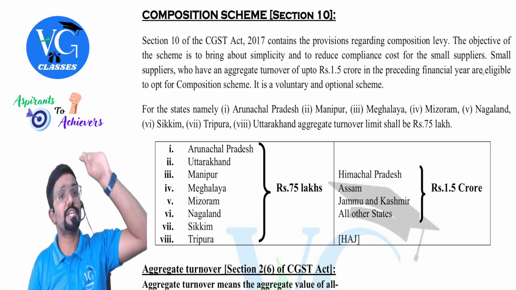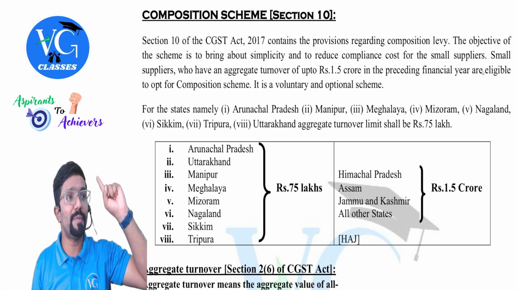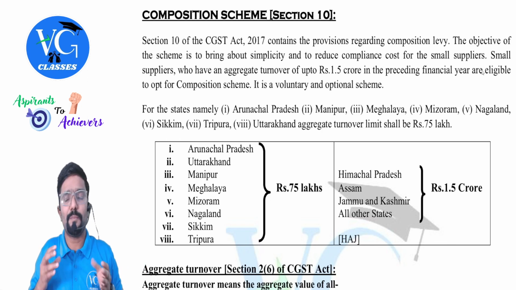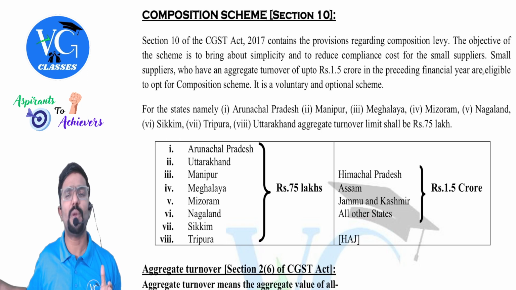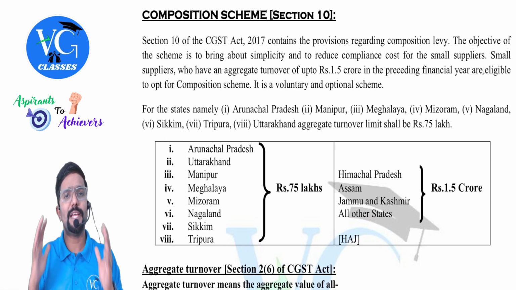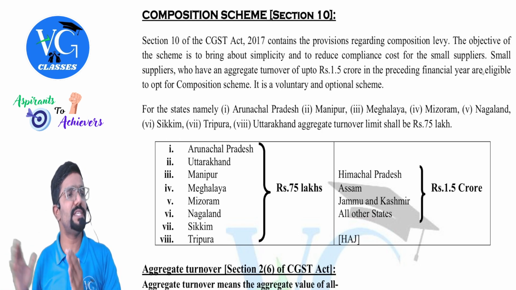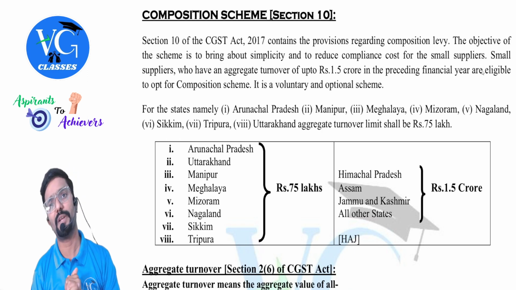Okay. Guys, if I am under section 9, please listen. I need to pay tax every month. For whatever supply I have made in November, I need to pay GST in December. There is a deadline, 20th December. So any supply I have made in November, I need to pay GST on or before 20th December, guys.